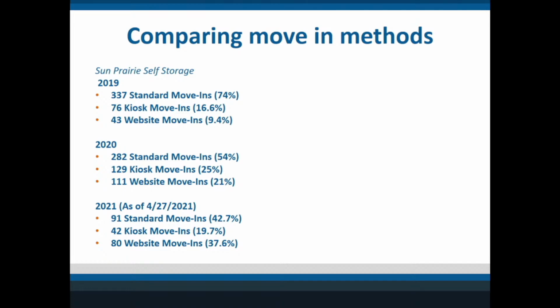In the pre-pandemic, most of the people had to meet us. We made an appointment. I had a kiosk on the site, and I had 76 people in 2019 who ran a kiosk. You could rent online, but it wasn't that popular. 2020 kind of changed. I had more people with the kiosk than the website. But now the website is, to me, the absolute no-brainer. Look, the website is increasing and is beating the kiosk, and it's mitigating when we have to move them in. A lot of people are becoming more familiar with the move-in process.